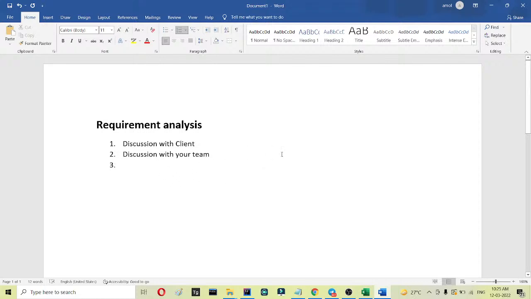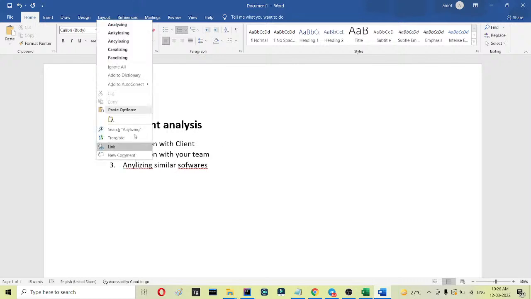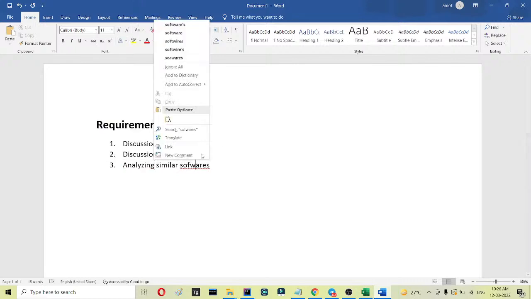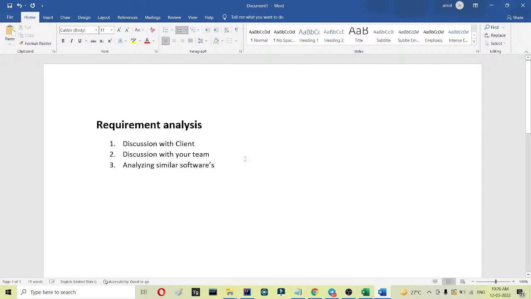Maybe analyzing similar softwares. Okay, analyzing similar softwares. Suppose somebody has given a requirement of billing, so many billing softwares are available for a trial.